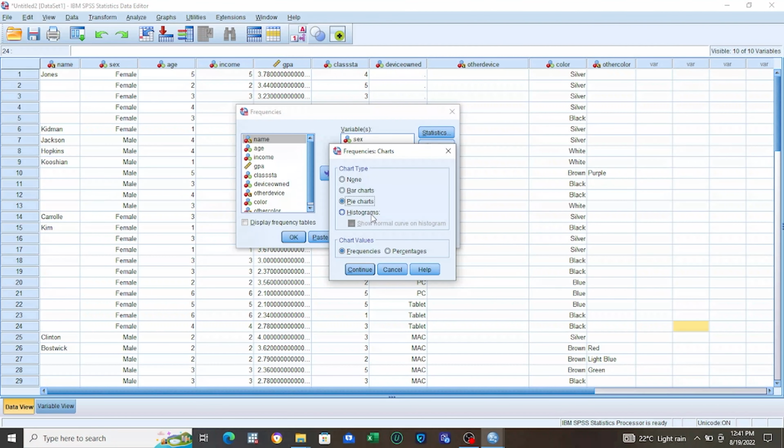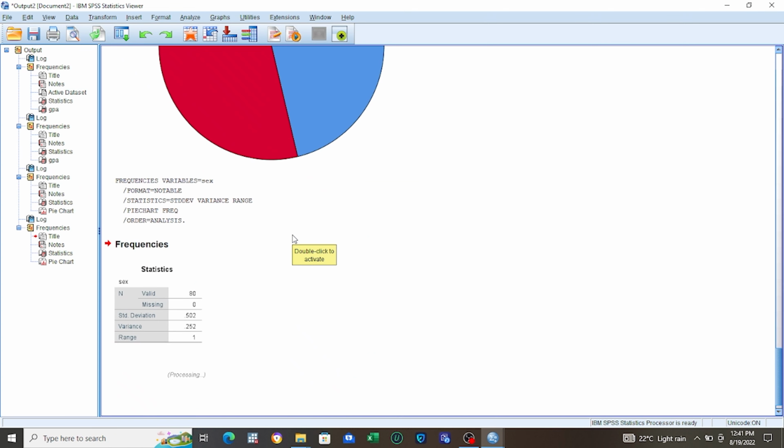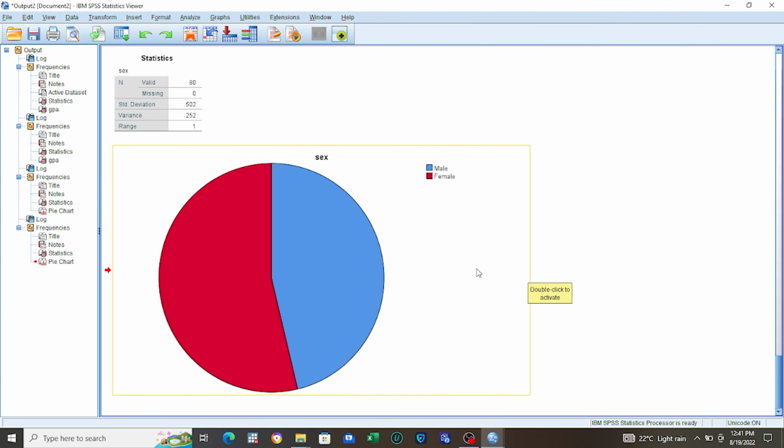So let's start with pie charts. On pie charts, let's use gender, which is sex, because we have just 2 categories in this data set, male and female. So a pie chart will be more appropriate to represent and visualize that data set. So we've set it here, just click on set, then you click OK. Then wait in the data editor window and you see the results. This is the pie chart, in which the blue part represents male, while the red section represents female.